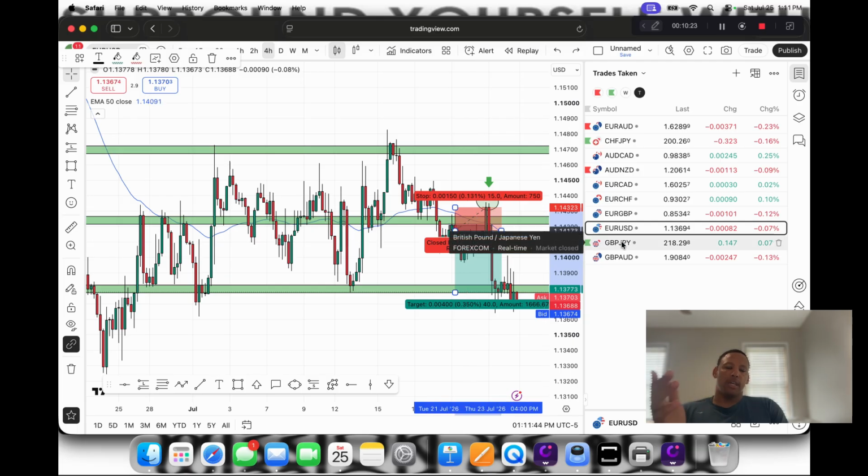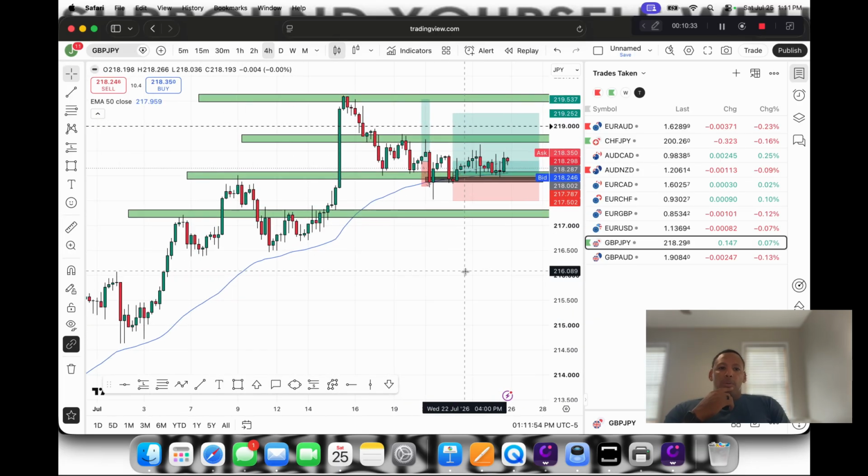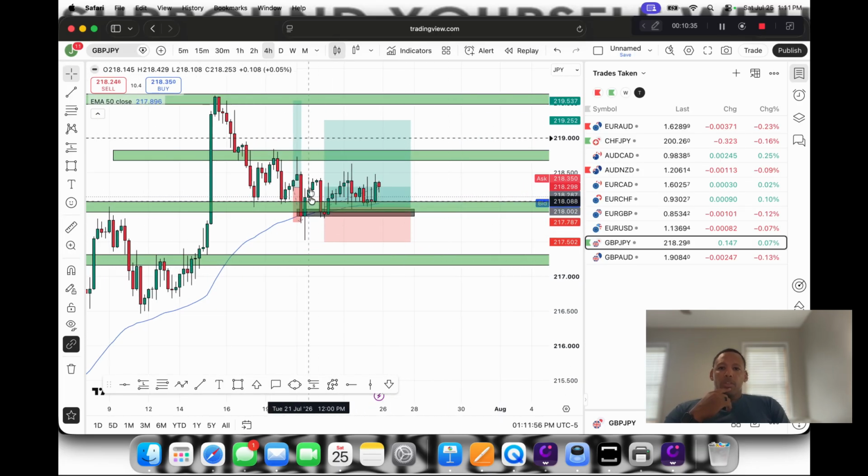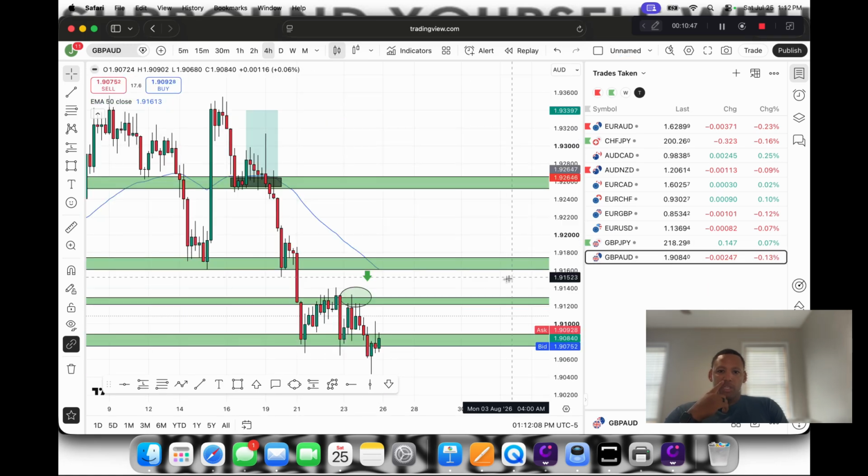And when I say this, I'm talking to myself as well. So when I look back at this, and want to get in my head like we do as humans, I know that the system works. GBP JPY, the first time we got stopped out, right? We got stopped out this week. We got another rejection candlestick and we entered, and we're going to look to see whether or not it plays out.